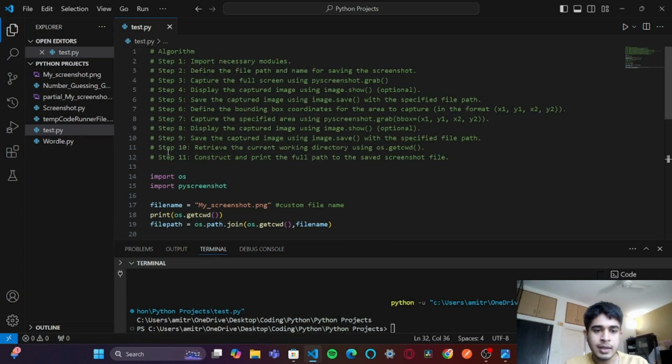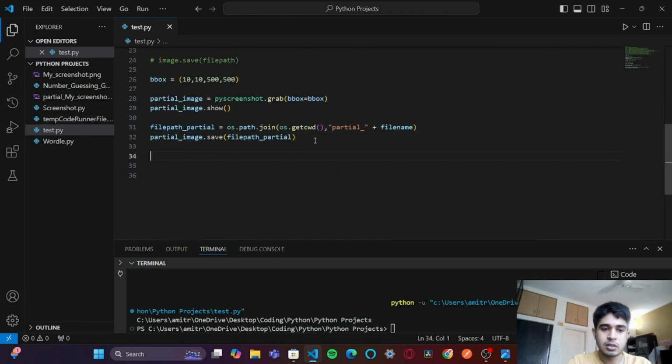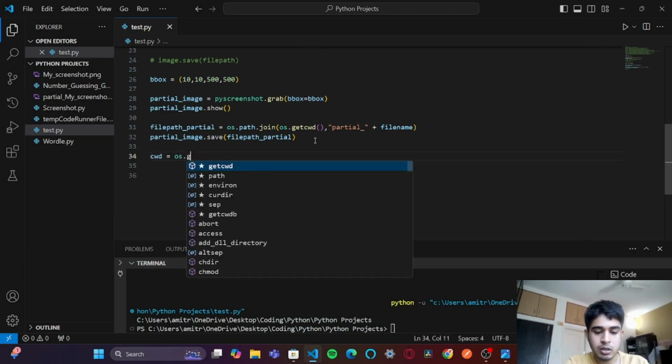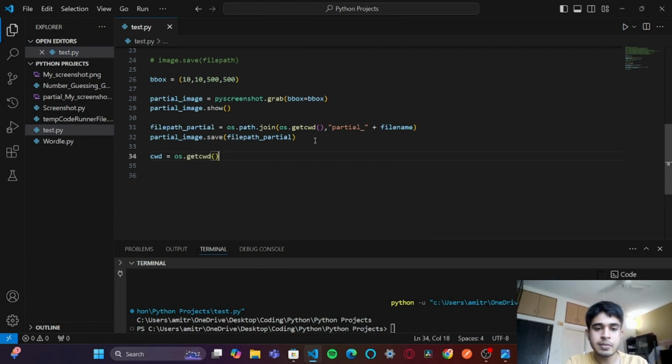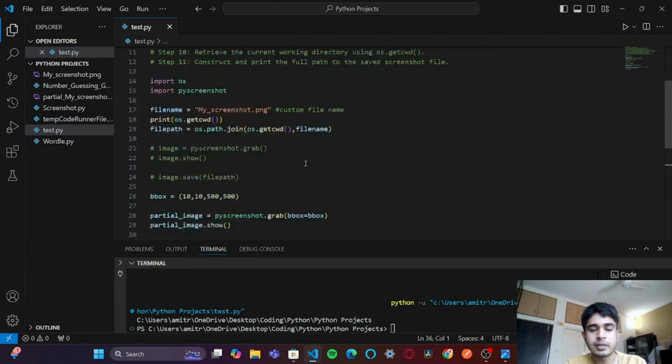So next, step 10 says retrieve the current working directory. So this is important if you are saving the screenshot probably in some other folder, right? So let's just come back to this directory. cwd is equal to os.getcwd, and step 11 says construct and print the full path.